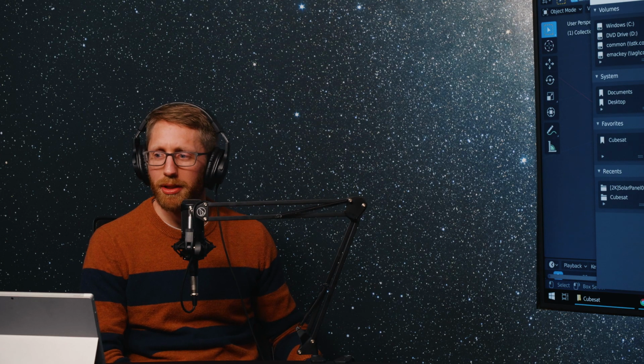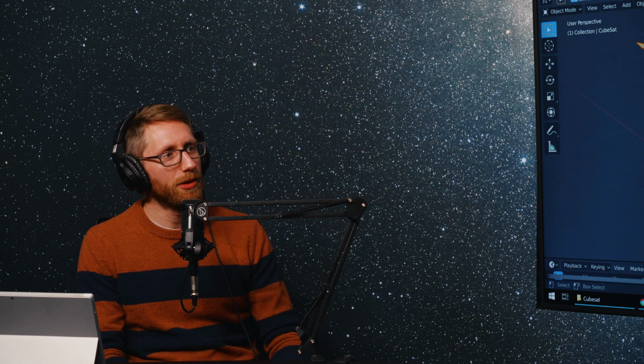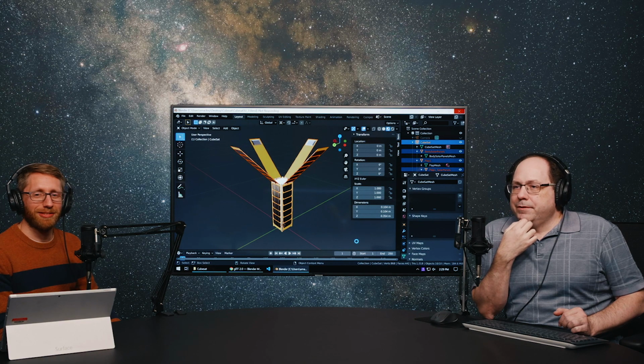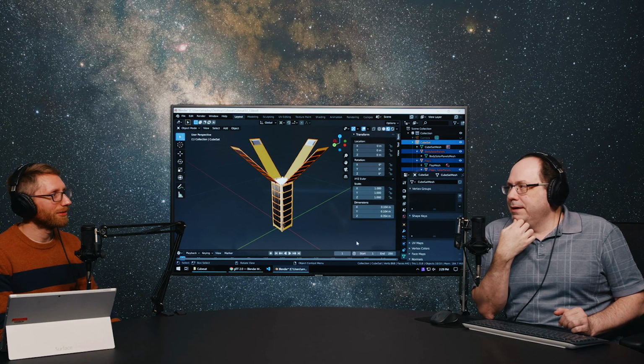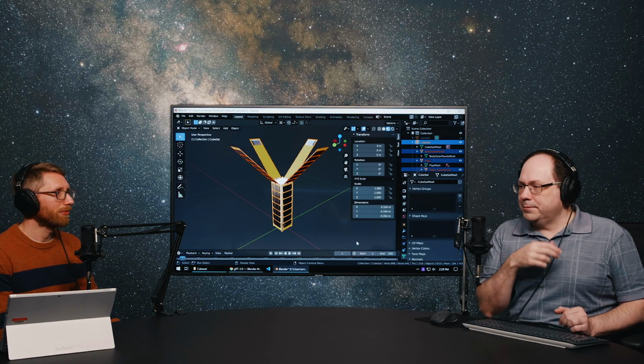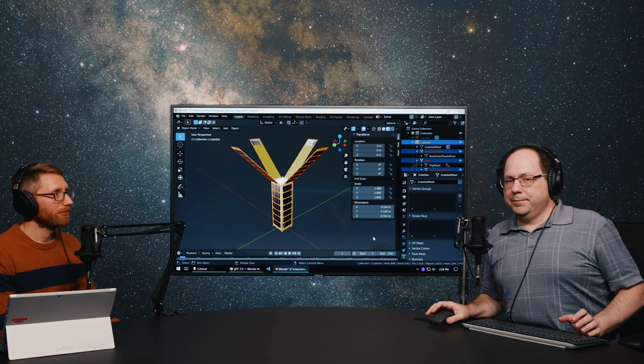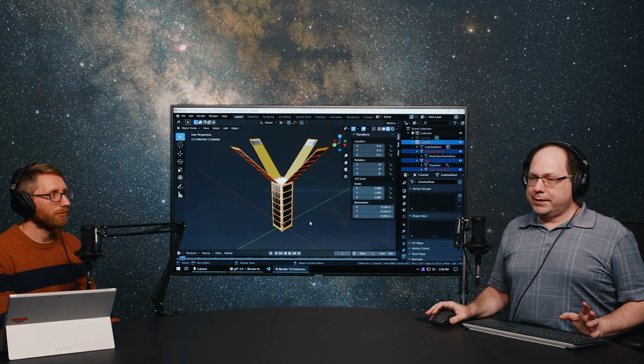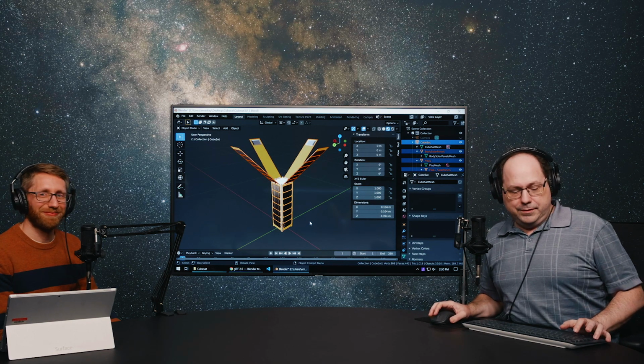Would you say it's generally recommended to always have apply modifiers checked when you're exporting? For a satellite like this, yes. If you're doing a skinned model, a mesh with an armature, there's an armature modifier, and you can't hit apply modifiers in that case. It will mess up your armature and your skinned mesh. But we don't expect this Cubesat to go walking away on us, so we're pretty reasonably safe there.